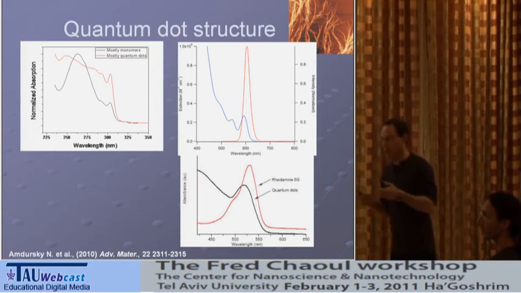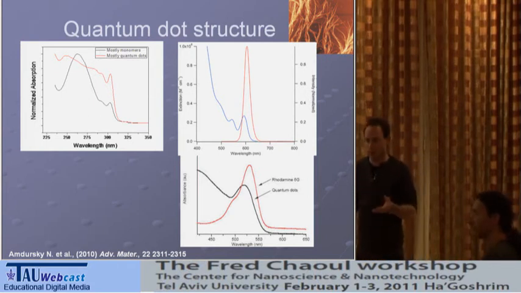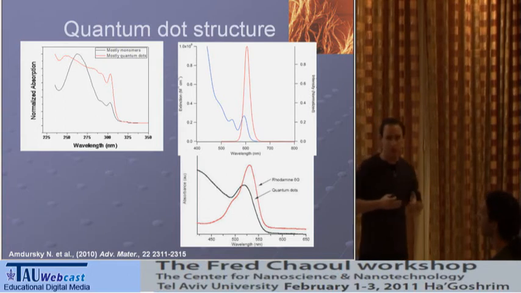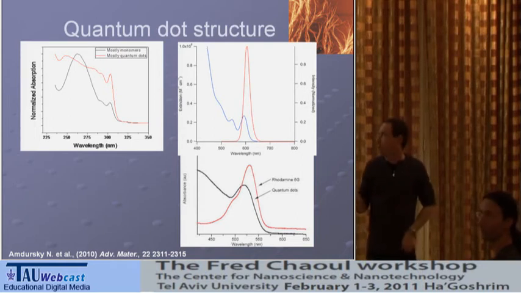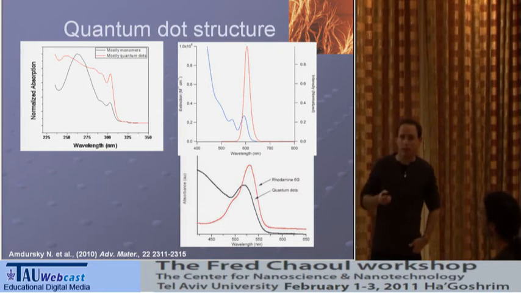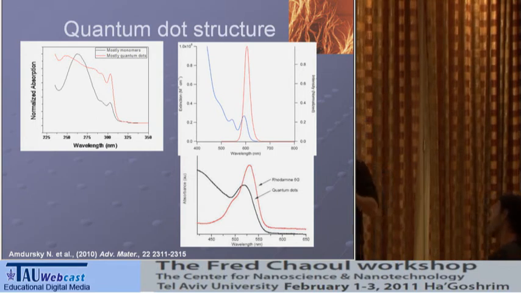Maybe we have in these structures quantum dot-like structures, but to know that these are quantum dot structures, we need to see the crystal structures. We maybe need to break the structure to see the quantum dots. We know that quantum dots also create something called excitons. Excitons are a pair of an electron and a hole. When you excite the electron and hole, the electron moves up, but because it's a quantum dot, it's confined in all three dimensions, it cannot move. So we get a strong connection between the electron and hole.